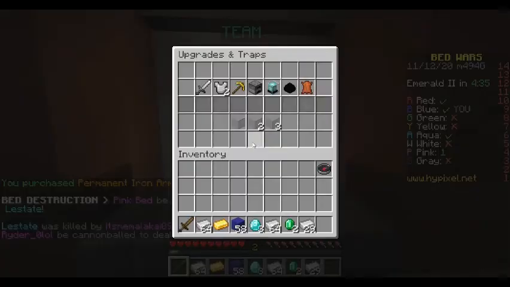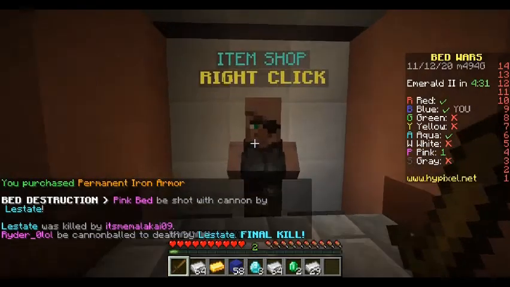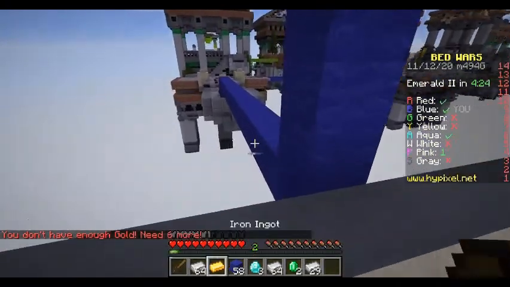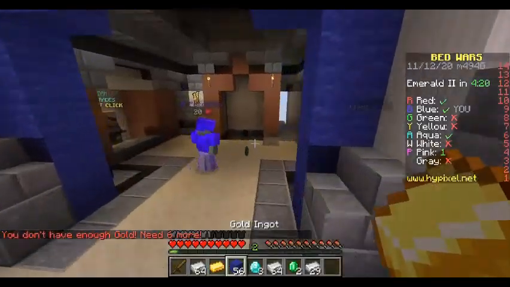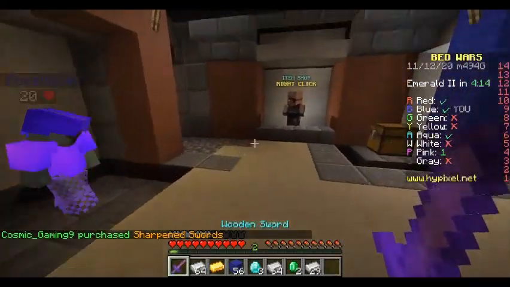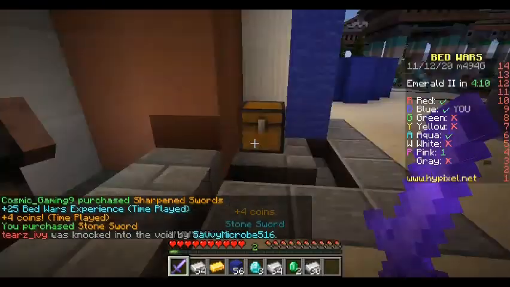Now, I only have three diamonds, so I can't quite get us the sharpness upgrade we need. Oh, I need that to get... Okay, you dropped them? Oh, yes. Sharpness upgrade. Now we have sharpness on our swords. I have a wooden sword. Do you have any gold? Actually, I'll just take this stone sword for now.